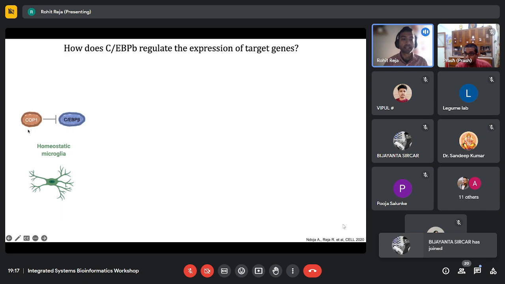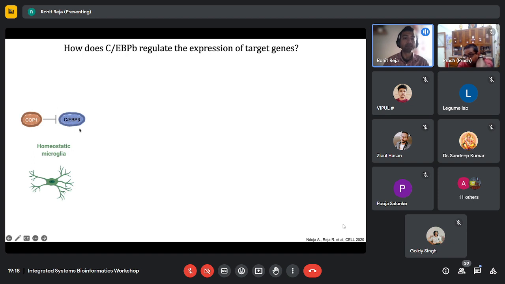What we discovered is that there is a protein called COP1, and for the plant people out there, you probably know COP1 because it was first discovered in plants. It is involved in the photosynthesis process. It's really impressive that it's conserved all the way to mammals and serves a very important function. COP1 is a ubiquitin ligase, which means that it puts ubiquitin chains on different proteins. Once the protein has those ubiquitin chains, they get degraded. That's a signal for their degradation. That's how COP1 maintains the level of certain transcription factors.